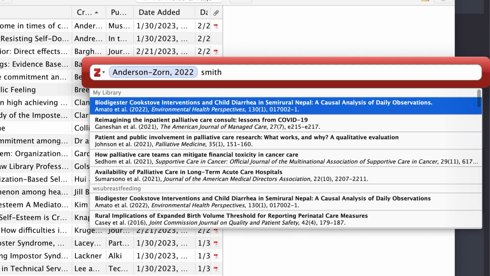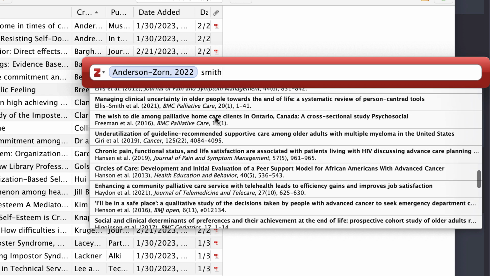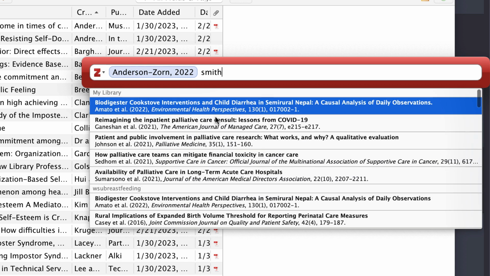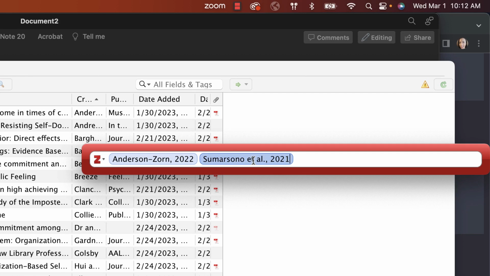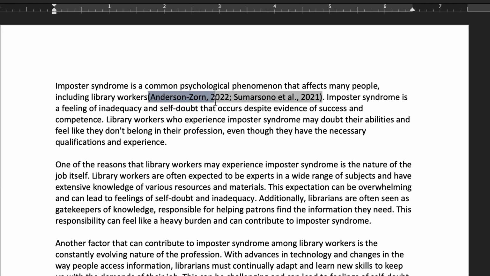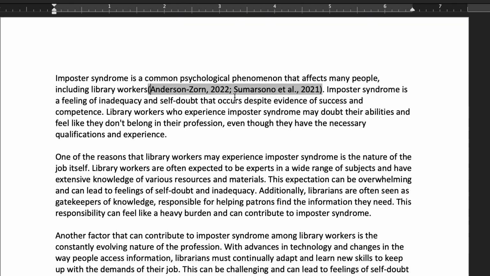Maybe there's one by somebody named Smith. Again, I'll take a look to see if there's one in the folder that I'm actually using. Doesn't look like there is, so I'll just grab one from another folder that I'm using. And looks like maybe that's the one that I want. So maybe Smith was an author farther down the author list, so it doesn't show up exactly in the citation. Click Enter, and you can see that it actually pops up right there. So everything is present. I'll add a space to make sure that that's correct.